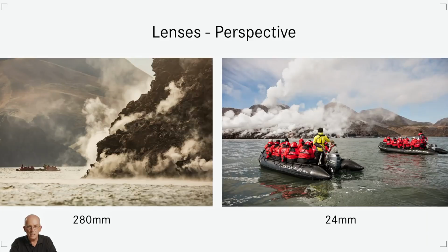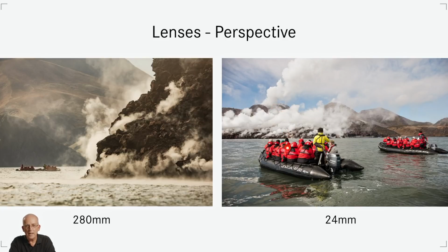And then the last, here we go. So a couple of examples of perspective. These two shots were taken from the same place. And I'm just going to bring up my little pointer. So this is lava flowing into the sea from this volcano. This is Kamchatka Peninsula, or the Kuril Islands.